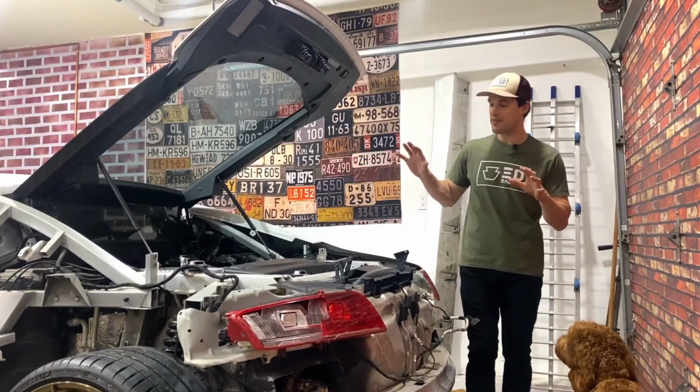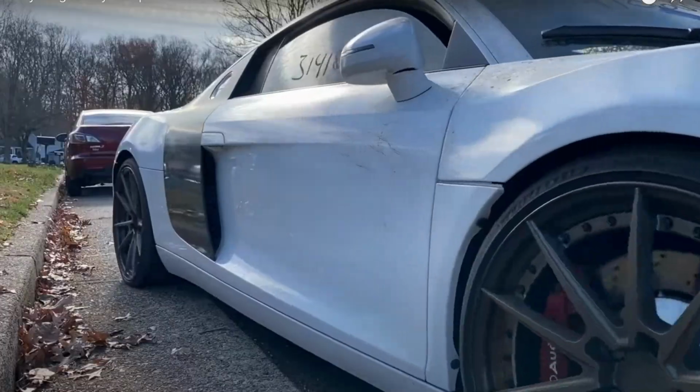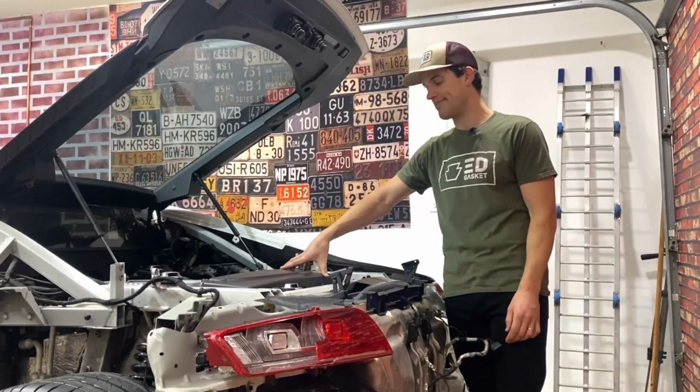Guys, believe it or not, it's officially time to start this R8 and take it on its first test drive. We've started it before, but we've never driven this car, or at least driven it over like 2 miles per hour. So the next move is to get in the driver's seat and start it up, sort of.